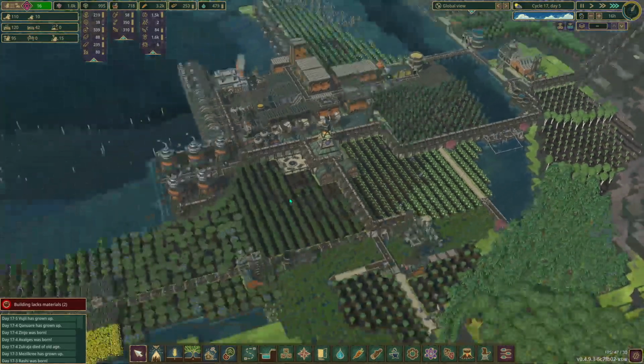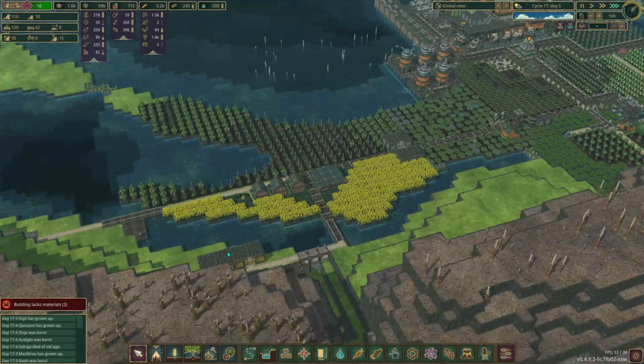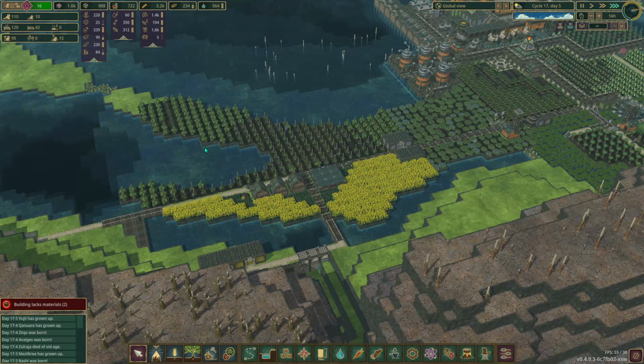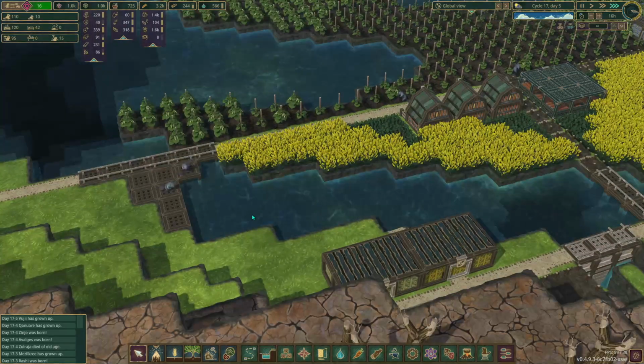That'll be a while though. They definitely have a lot of other things they're working on. Like all this, finally. Nice, so that's going to increase our food over here. Good. Never hurts to have more food. We'll screw it in here and check them out.